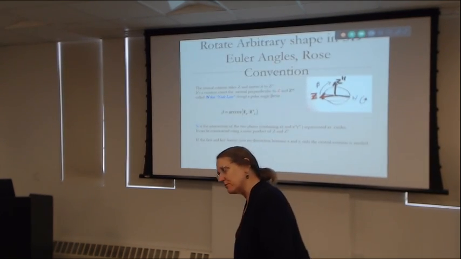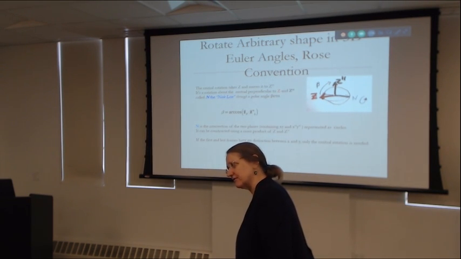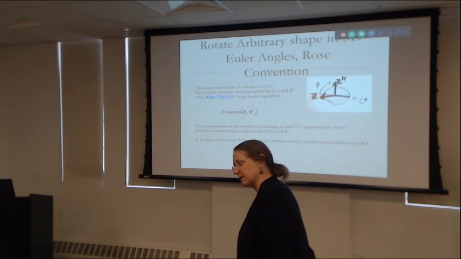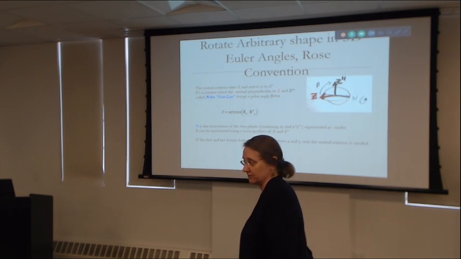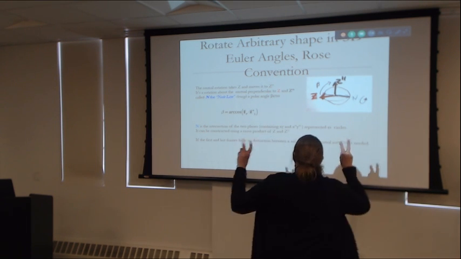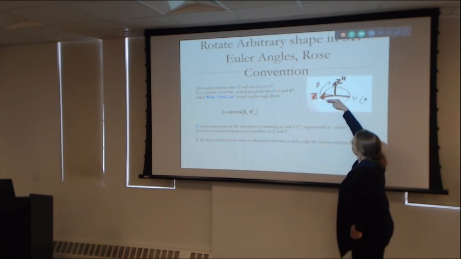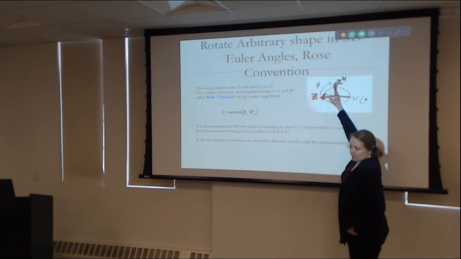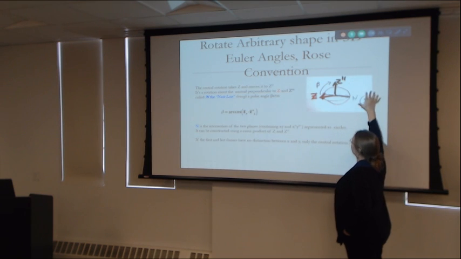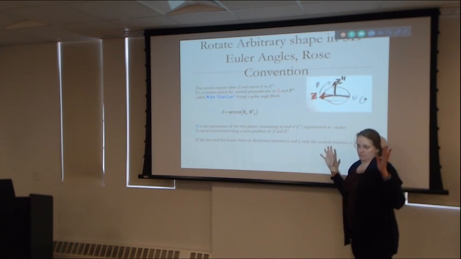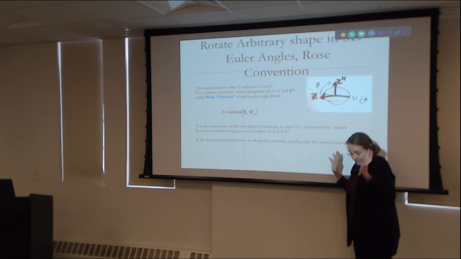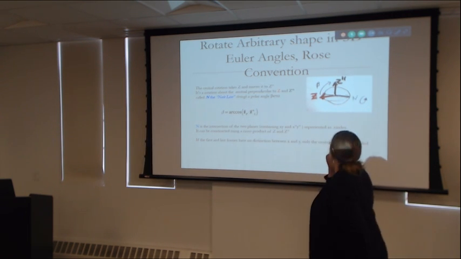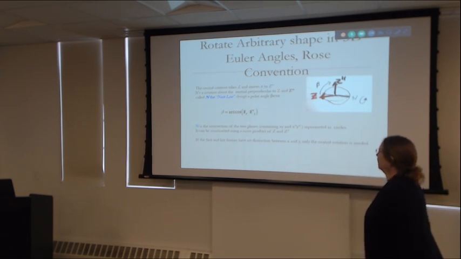N is the mutual perpendicular of the initial z-axis and the final z-axis. The mutual perpendicular between those 2 vectors is the only axis that could move you from one to the other with a simple rotation. So the centerpiece, the important thing in the Rose convention Euler angle is to rotate from z to z double prime about their mutual perpendicular, which isn't any of the Cartesian axes. It's not in the PAS, it's not in the lab necessarily. I'm not going to assume it would be. So this vector n turns out to be an important idea for the whole process.